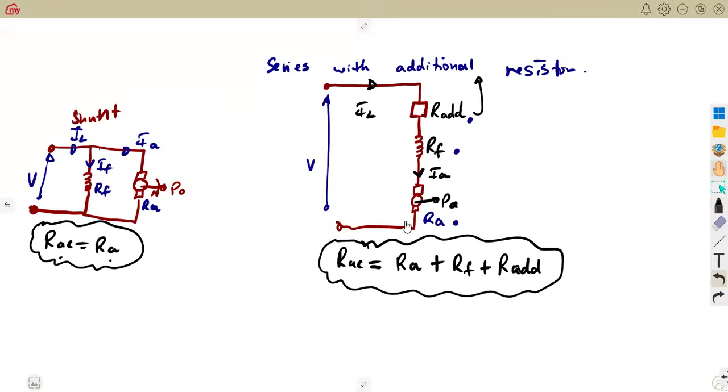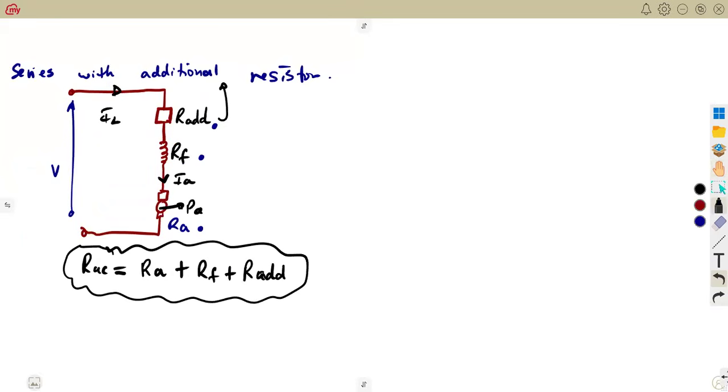So all these combinations, guys, you have to consider them. In your syllabus, you have to know each and every part. They can give you a condition where there is a diverter resistor. What is a diverter resistor? A diverter resistor is the additional resistor connected to the field, but in parallel. So the diverter resistor, we're going to call it RD. All right, for the additional resistor, as we had it on that part, we called it RAD like this, additional resistor.